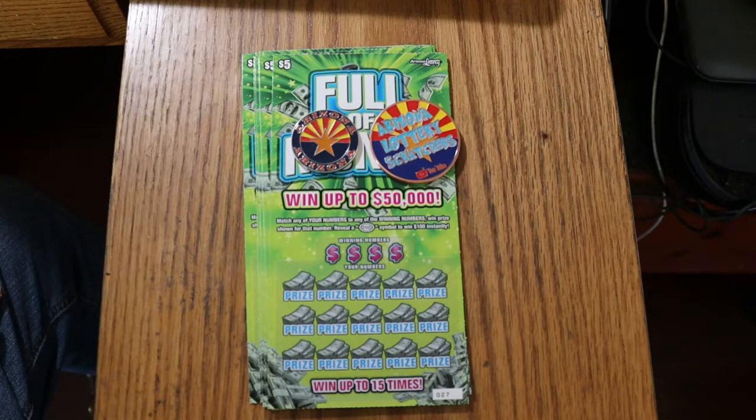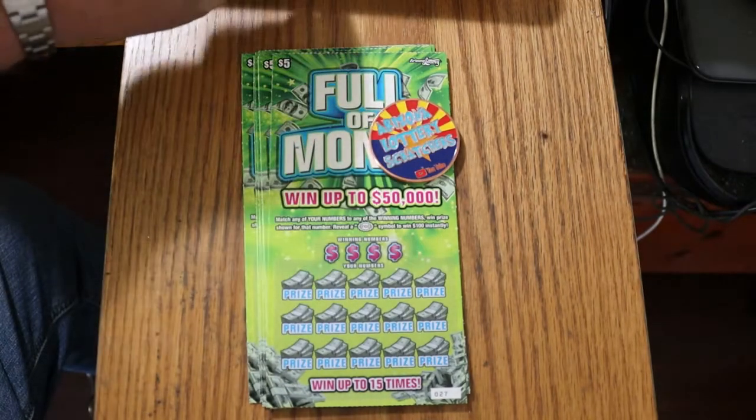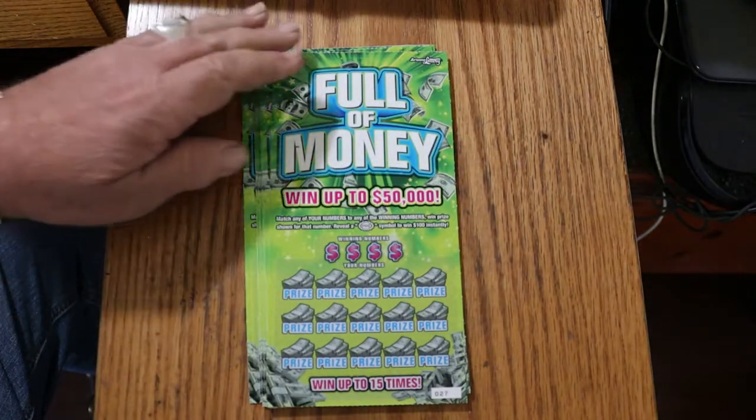If I had to say if there's a favorite $5 ticket out there, this is it. We've got tickets 27 through 36, the odds are 1 in 3.81, and the book number is 343-161. We're going to get started right now and hopefully find that money burst so I can end this quest on this ticket.